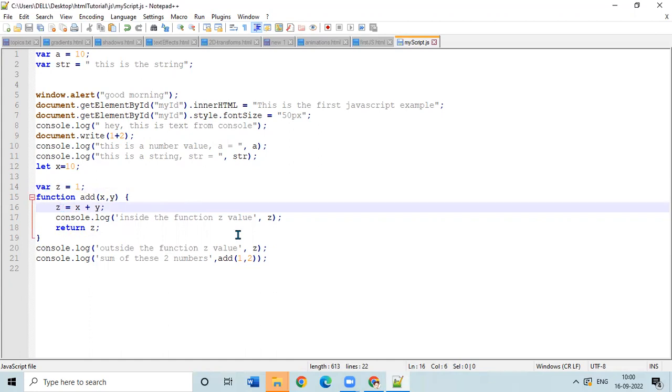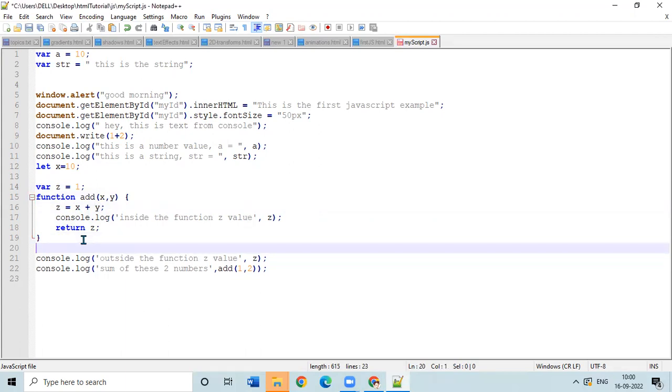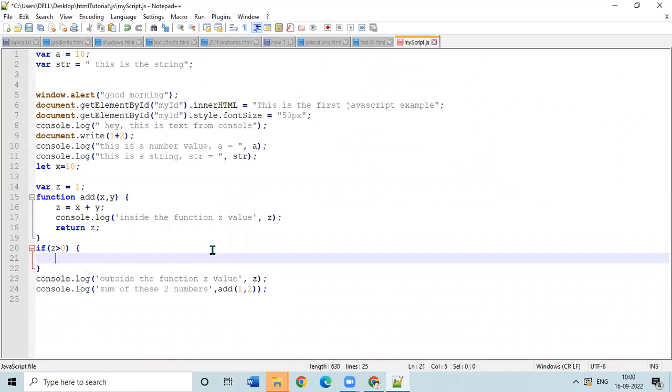Okay, now we will learn about let. Suppose I have some function, if true something, or else we are having the z value, right? If z is greater than 0, which is true, I'm defining variable let a equal to 10.